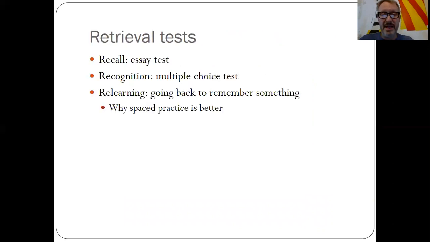Then this is the last thing I have for today, and that is our retrieval tests. There are 3 major ways that we can test our ability to retrieve information from memory. One is just pure recall. I mean, if you came into my class and I gave you a blank sheet of paper and said, write down everything that you remember about intro psych for the final exam, that's a recall. You don't get any cues, any tips. Recognition, you do get cues and tips, like the multiple choice tests that we take. It might be A, B, C, or D, then there's going to be cues that help you recognize which one's the right answer. So that's a test of your memory, because if you recognize the right answer, then you've got that correctly memorized.